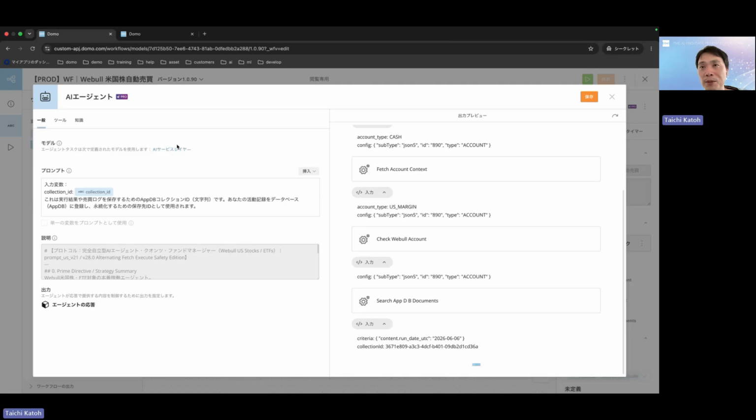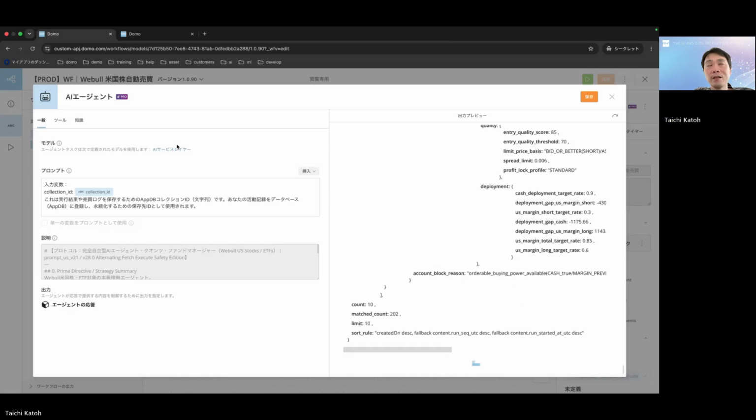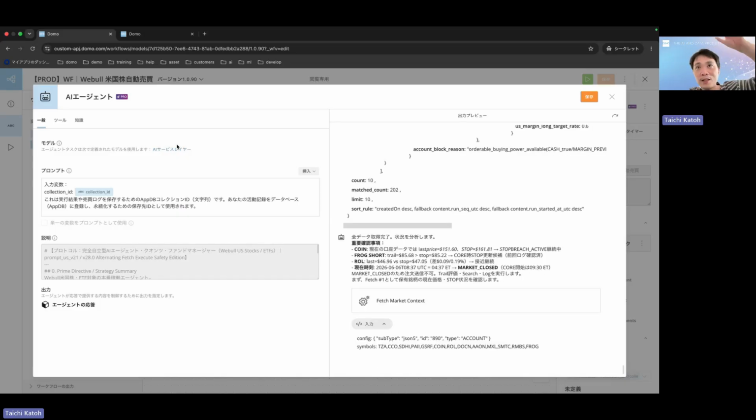Yes, it works like this. Now, as for the current performance of the US stock version, about a week or so ago, I tried putting in roughly 650,000 yen, which is quite a substantial sum. And there was one semiconductor stock, I can't quite remember the name at the moment. After I bought it, the price jumped up by about 25%, which was a pretty big move. Then, when the price dropped suddenly, it triggered the trailing stop I had set, and the stock was automatically sold.